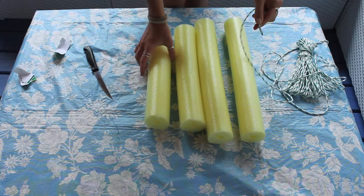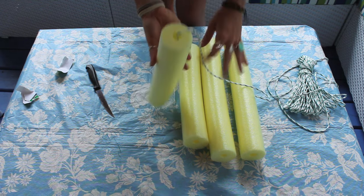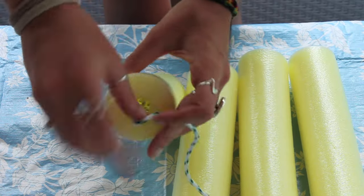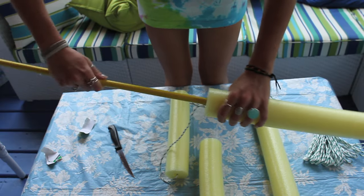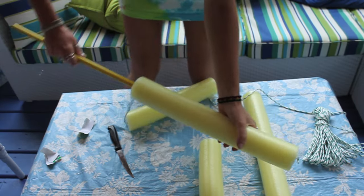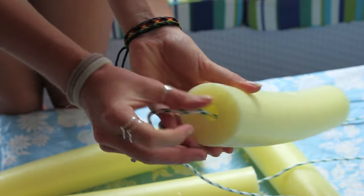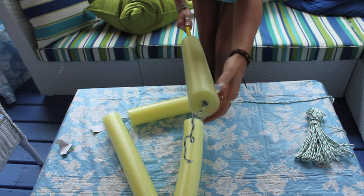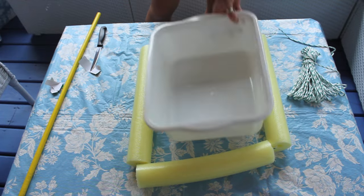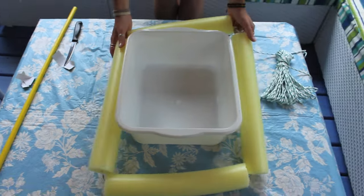This was a little trickier than I thought. I needed help, so I found a piece of doweling that worked perfectly to slide the rope all the way through. Go ahead and stuff it through all four pieces of noodle, making sure you do it in the proper order because this is going to form the rectangle frame for our cooler.